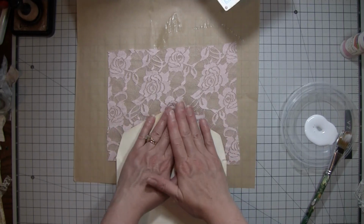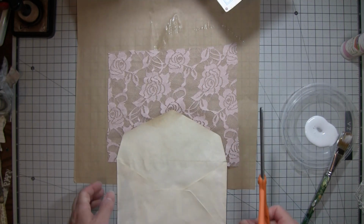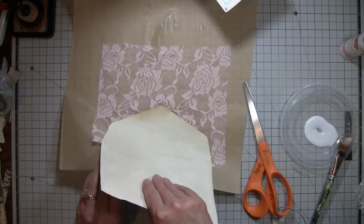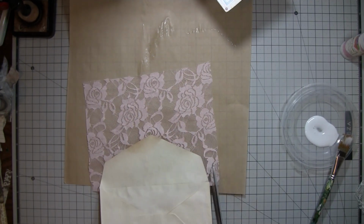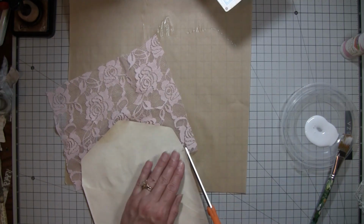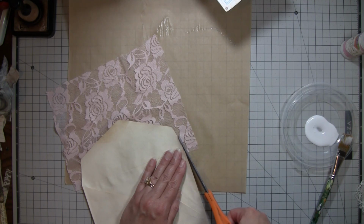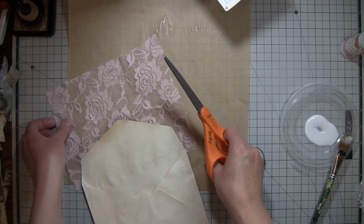So I just put the matte medium down and I stuck the lace here. And then I'm just going to cut around that flap if I can find my good scissors. I wanted the other ones, but these will work. I don't want it stuck to the deli paper. So I want to kind of be careful because this is the piece that I'm also going to use on this part of the envelope. So, and there's probably a million easier ways to do this, but you know, I always pick the hard way.